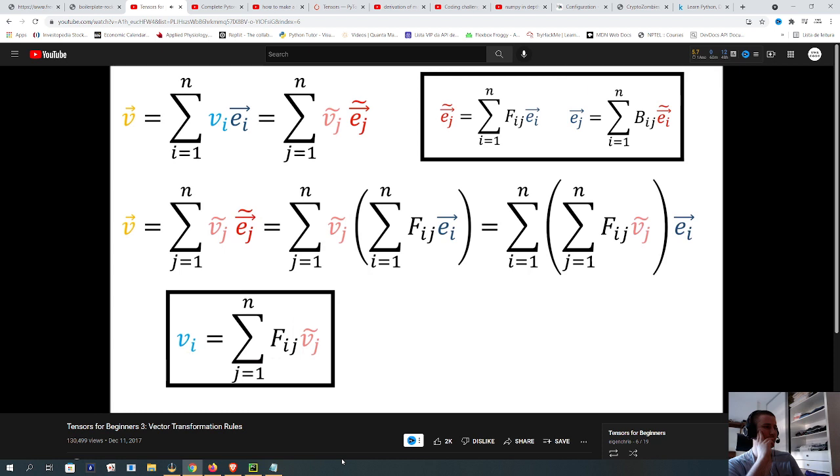And the same is true in the other direction. We can start with the new components and basis vectors, then replace the new basis vectors using the forward transformation, and that gives us a linear combination of old basis vectors. And again, this part in the middle has to be equal to the old coefficients. So we've shown here that when we go from the new components to the old components, we transform using the forward transformation.